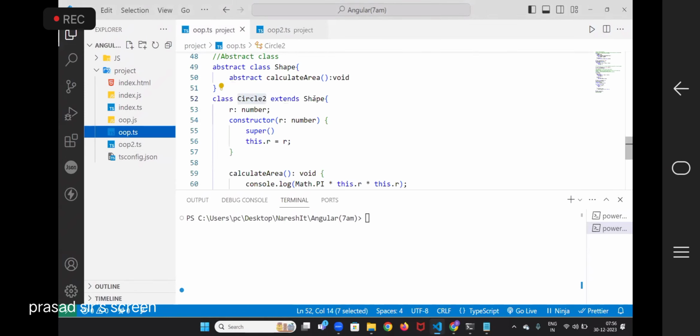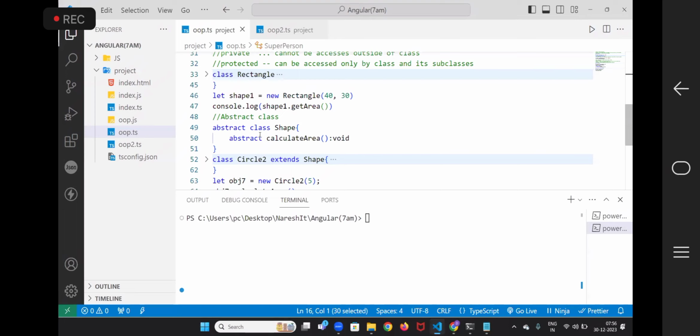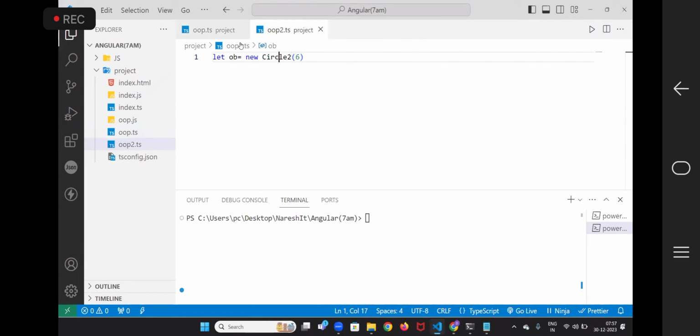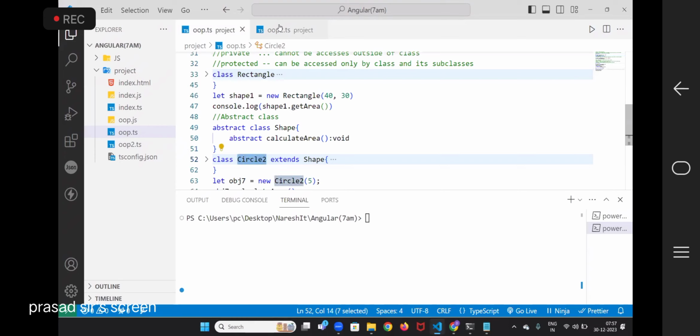Class person, class super person, and rectangle and circle. These are the things we discussed yesterday, isn't it? I hope you all remember. Now, I want to create an object for this particular class.